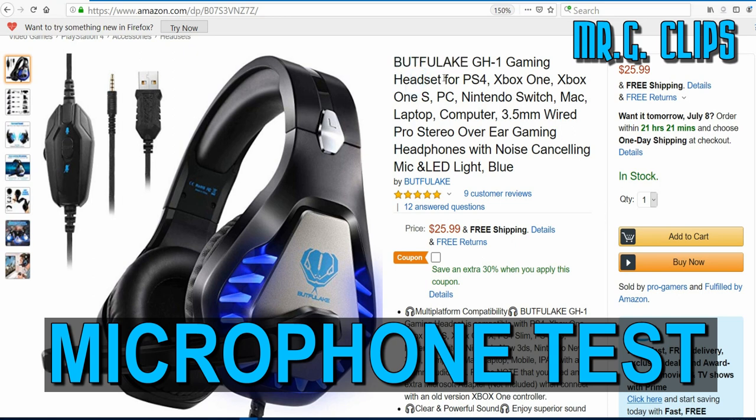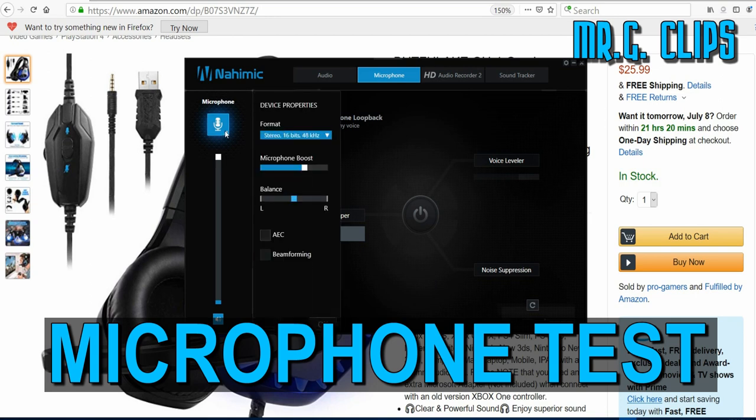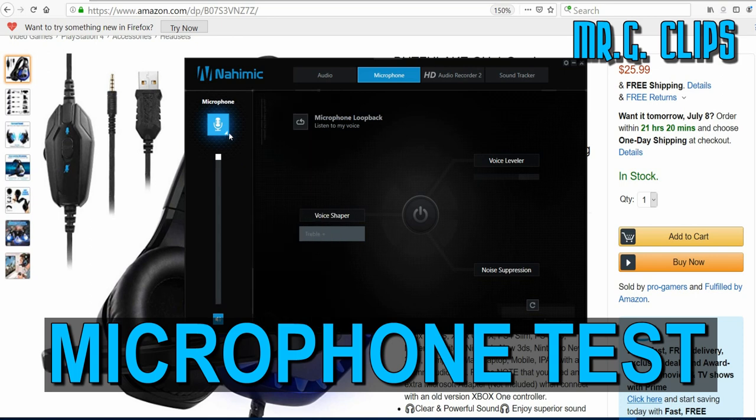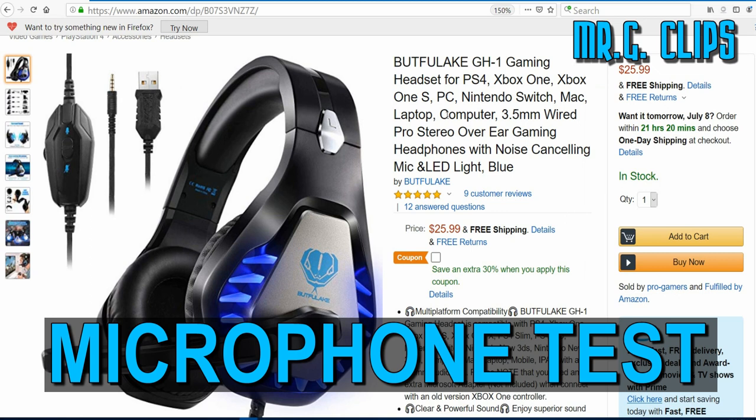Okay. So I'm testing the microphone quality, and this time I'm not using noise suppression, and I'm sitting right next to my air conditioning unit, which is quite loud, so I suspect it's like whoo, lots of hissing noise, especially because I also have microphone boost, because that's just the way I use Windows. So let's turn on the noise suppression, and I suspect the majority of hissing noise should be eliminated, and we should have a much nicer tone.